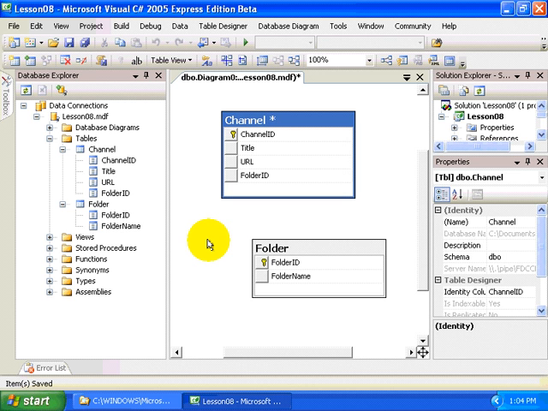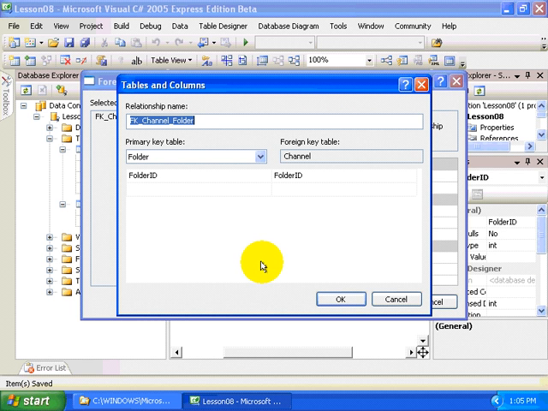Now the way that you create a relationship between these two tables is really simple. All you got to do is put your mouse cursor over the first one, kind of in this gray area, and hold down and drop it in its corresponding primary key in the other table. And when you do, it pops open some dialog boxes. We could have used this dialog-based approach to create it in the first place, but I thought it would be fun to create a database diagram. But either way, we'd have to go through the same steps at this point. So it's just that these are filled in automatically for us.